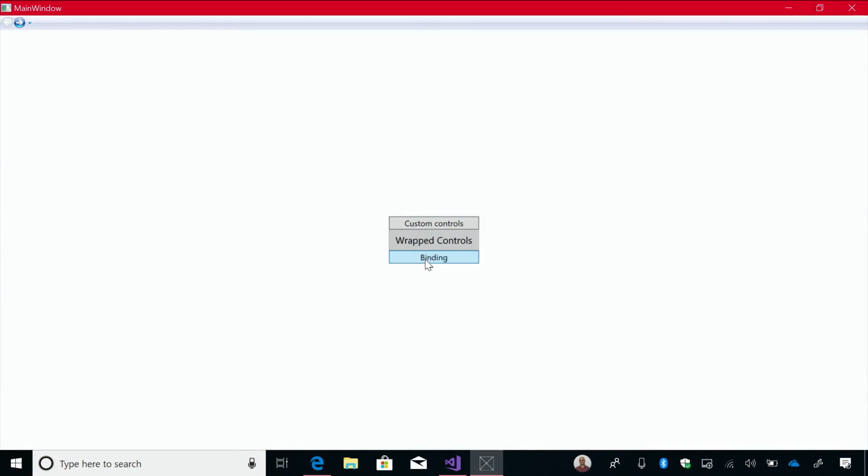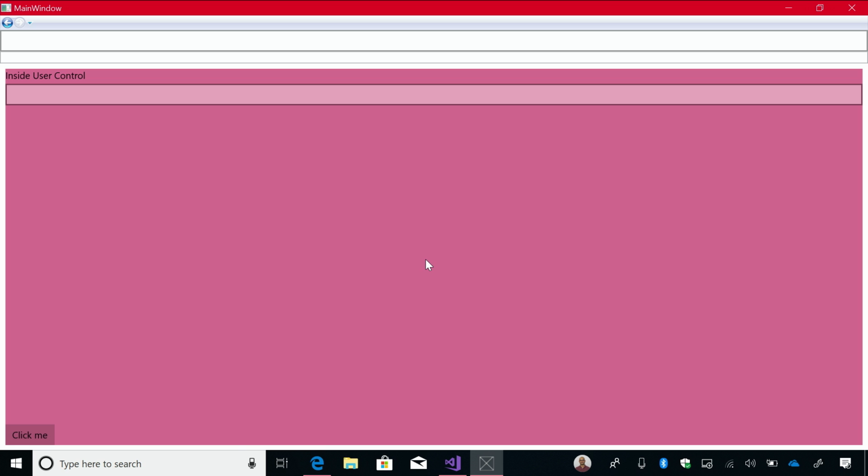Okay. I have here the bindings. This is a little bit tricky to understand what's happening. So this is a UWP button. Okay. This is a WPF button. Okay. And everything after that is a UWP custom control. Got it. Right? Okay. Inside the UWP custom control, I have a text box with a header. And we can't see it yet because I haven't typed anything, but I have a text block here, which is doing a two-way binding. Everything is doing two-way binding to the same property.